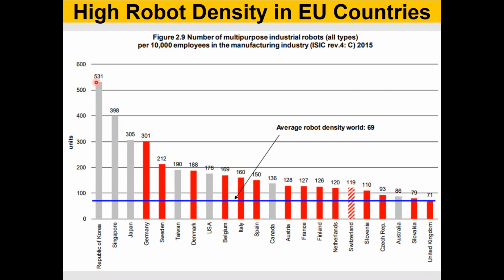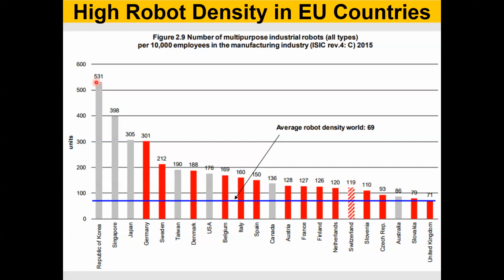So in your professional conversations with your colleagues, you can share this information with them, right? You become like a very conversant person in robotics, right? When you say, okay, you know what, in South Korea you have about 500 or more industrial robots per 10,000 manufacturing workers. That is how you define robot density, and that is the world's highest. Okay. So next to South Korea is Singapore. Next to Singapore is Japan. You see, all these countries are Asian countries, right? Closer to us. Then comes the Europeans.